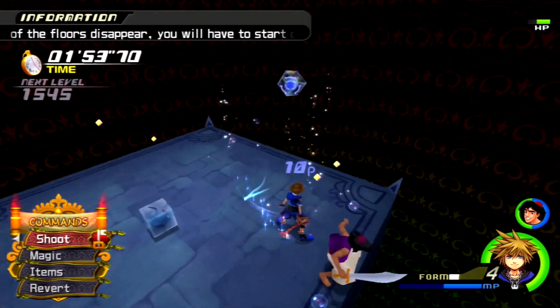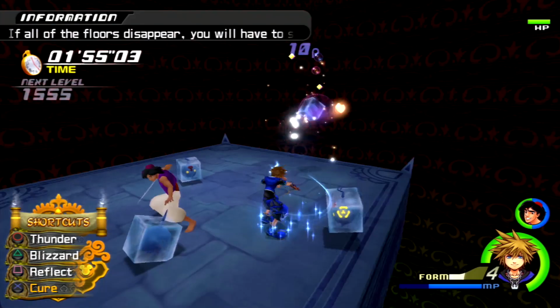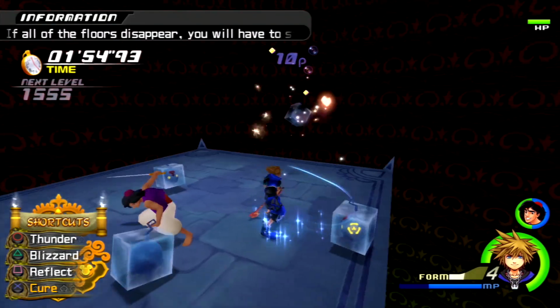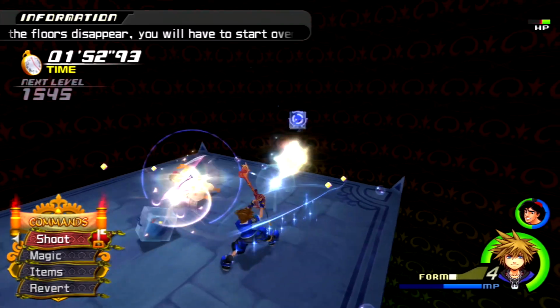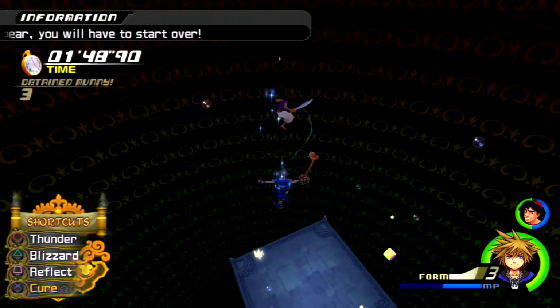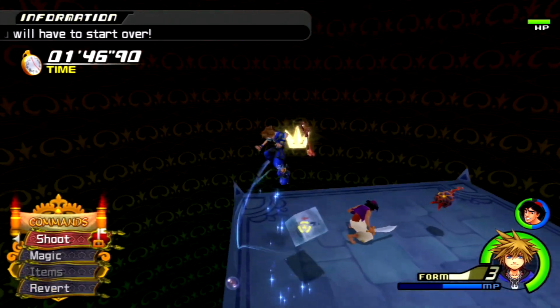Like, why the fuck am I using Thunder? Stupid! The first two floors are basic, Tiny Ice and Tiny Fire enemies that can be easily dispatched. And on the second floor, there's a daylight puzzle piece that we'll grab before defeating the enemies.